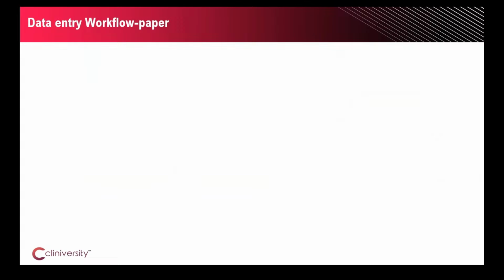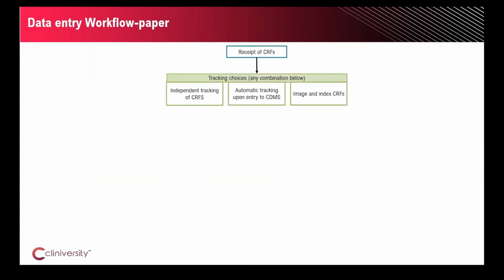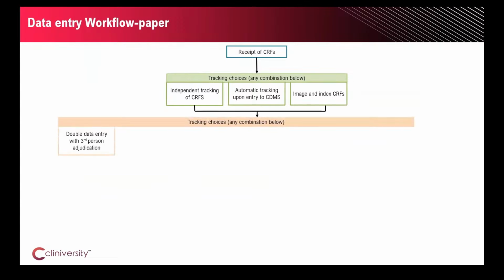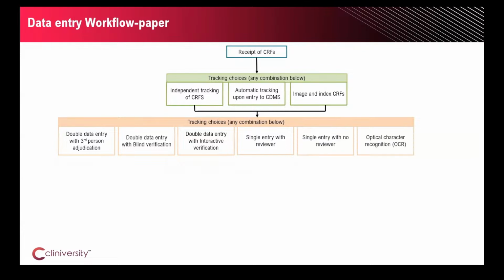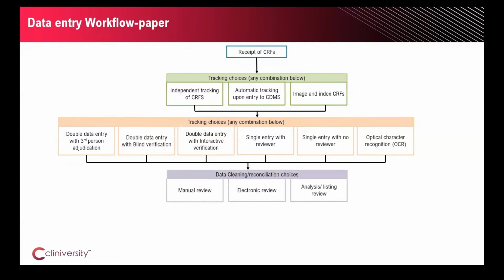Let's understand the data entry workflow. So, although specific processes and steps may vary between organizations and studies, the flow of data should follow a logical, prescribed path. Now, the general workflow of data entry processes for studies using paper CRFs is presented here. And at each step, there are various choices that are available. All of these choices are described in the further slides.